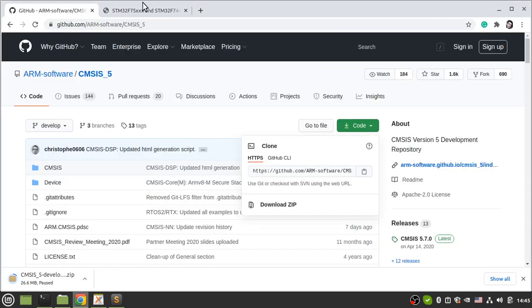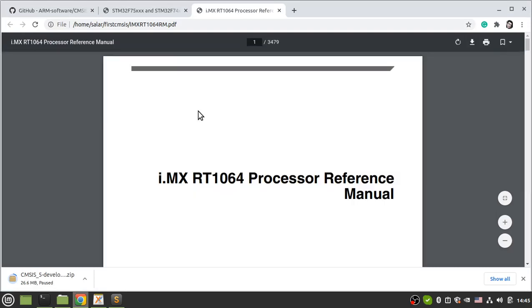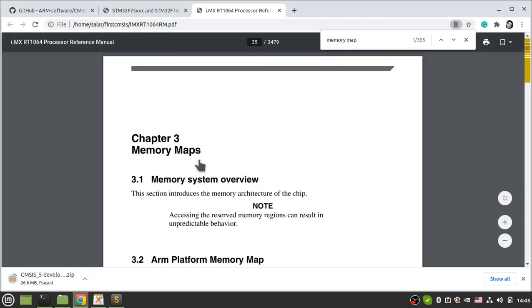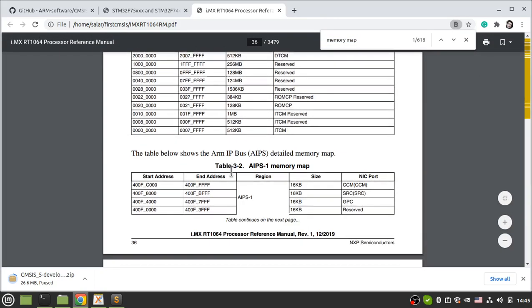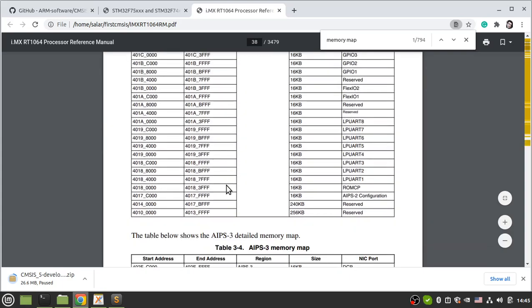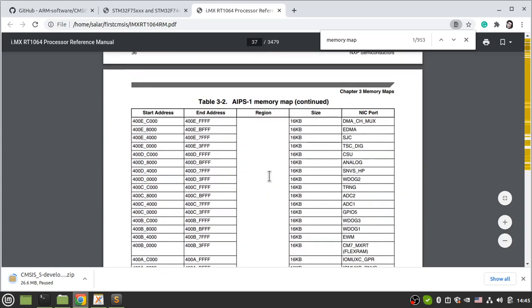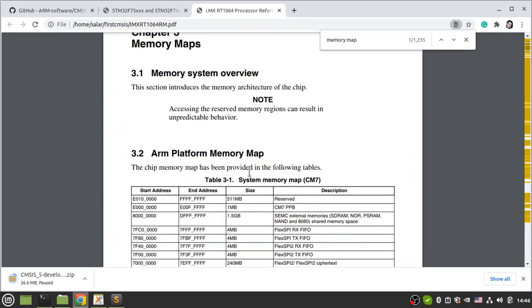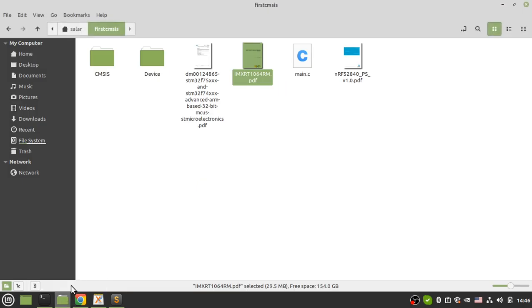But if you have another microcontroller, for example from NXP, you can find the RAM base and RAM size of your microcontroller in the memory map again. Here you can find all of your memory parts. But it's hard work for a basic or junior engineer to find these parts in datasheets.